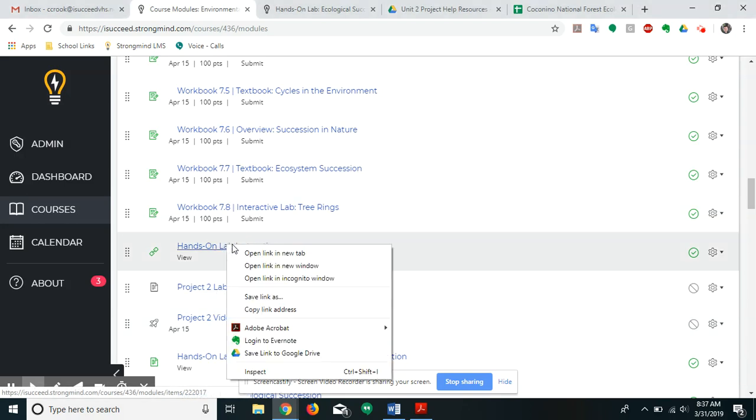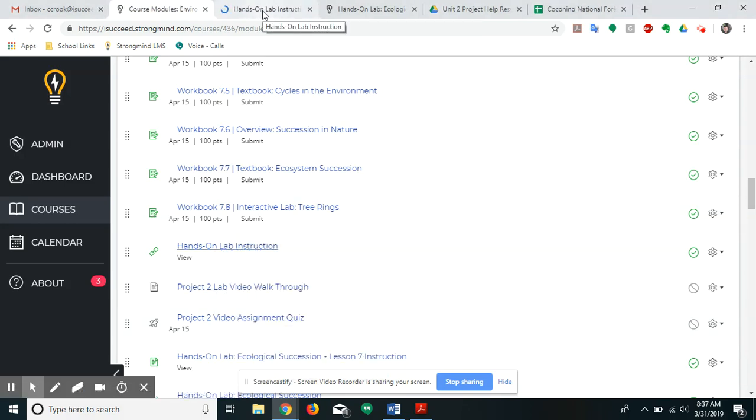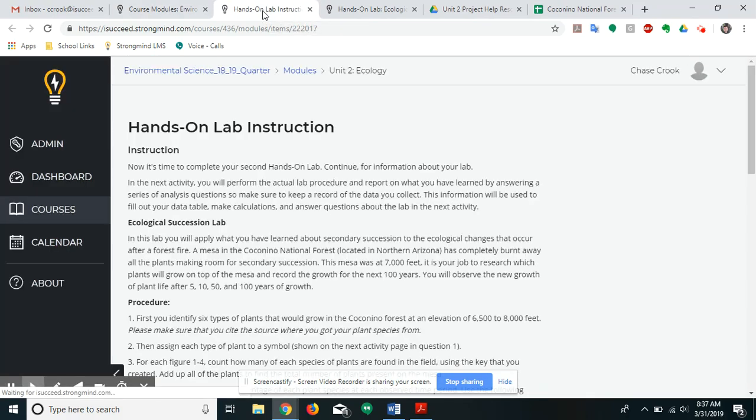Okay, so what I want to do first is show you the instructions for this lab. This lab goes into ecological succession, and it's very important that we understand both parts because this happens all the time. And because we're in an environmental science course, it's important that we understand what causes these ecological successions. We can see the benefits and the cons, the negatives with what comes with them as well, and what causes these things. So when you're going through this module in lesson 7, you're going to learn that there's two types of succession: primary succession and secondary succession.